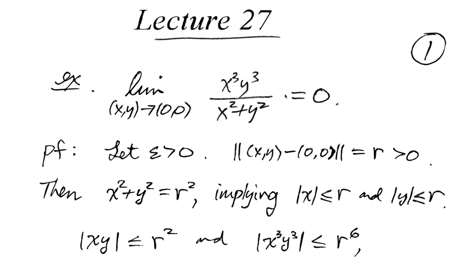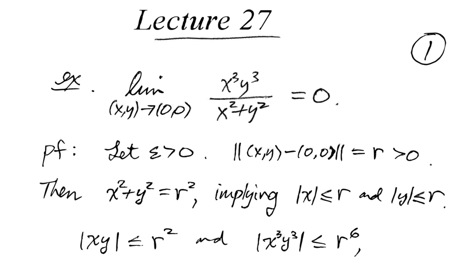Okay, I'm going to start this lecture by looking at that one unresolved problem we had from the previous lecture. I hope you got a chance to look at it here. What I'm going to claim is that this limit, as (x,y) approaches the origin of x cubed y cubed over x squared plus y squared, actually ends up being 0. So L is in fact 0 here.